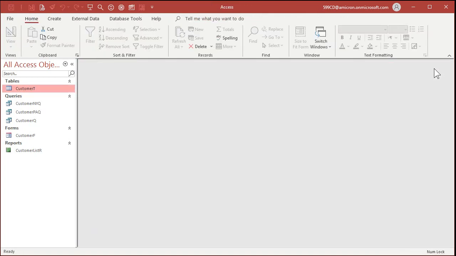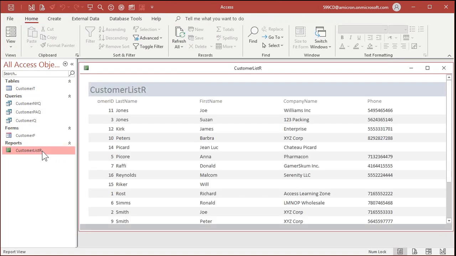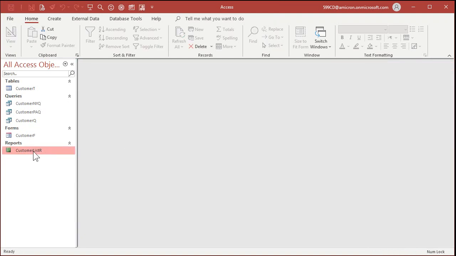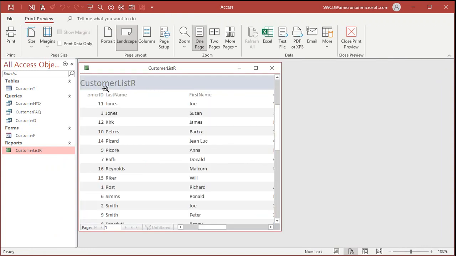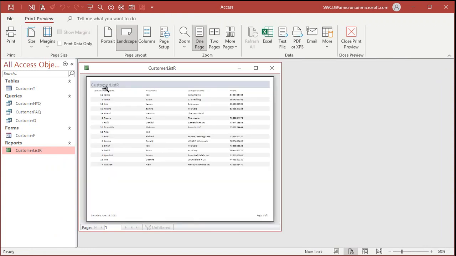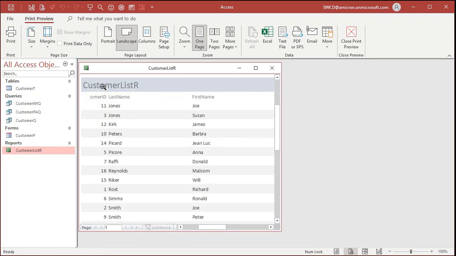Let's close it. And I'm going to open it back up again. But if you double click on it, it opens up in report view. I don't like report view. Report view, to me, I like print preview. So I always right click and then print preview. You can see what it's actually going to look like when you print it. And yes, in a couple classes, I'm going to show you how to make a main menu form with different buttons on it to open up your forms and reports. And we'll have stuff open right up into print preview.